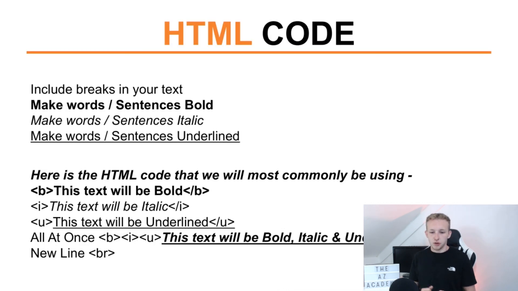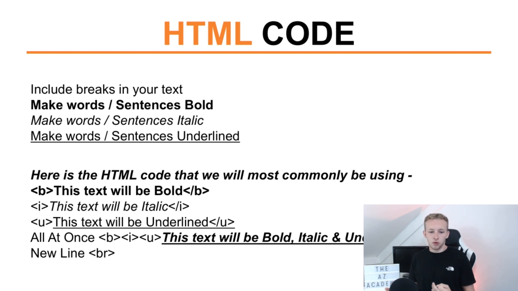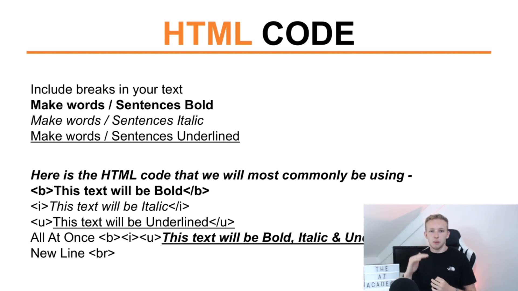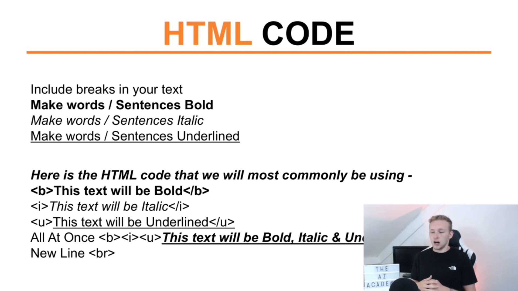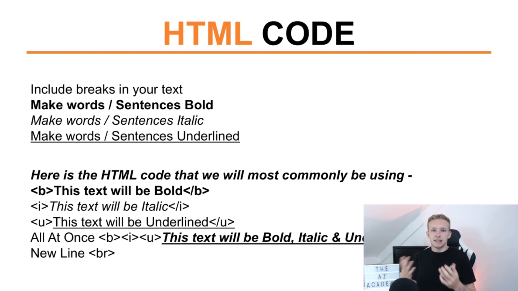HTML code is very simple, and unfortunately Amazon only allows a few basic things. Amazon allows you to make text bold, italic, or underlined, and to put line breaks in your text so it's not just one big paragraph. You can also copy and paste emojis — it's up to you whether you want to do that, but it can really draw attention. For example, if a key feature is that your product is waterproof, you can find a rain or sun emoji that brings more life to your listing rather than just plain text, especially if you don't have A+ content.